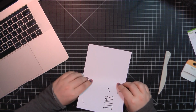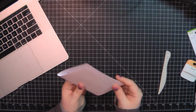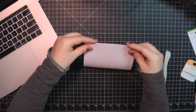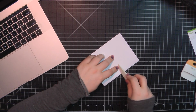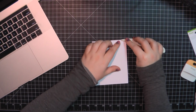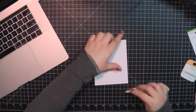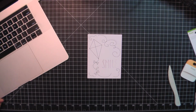And then when I score things, I often will fold from the front. But then I'll line it up and actually run my bone folder along the back. That way, if anything should happen to come off of it, it's going to go in the back rather than the front. Okay, so now that's folded.